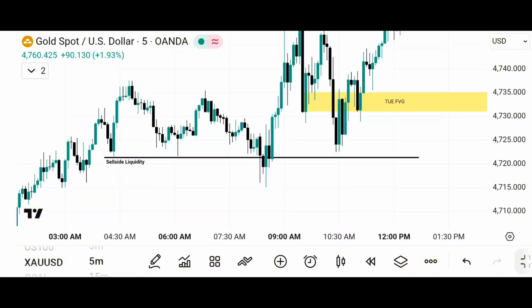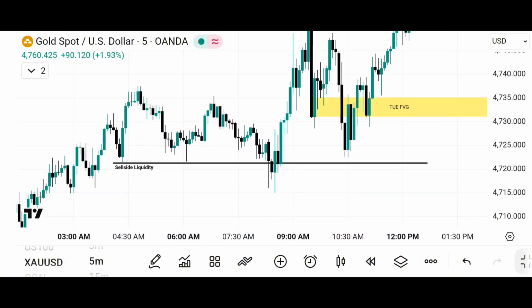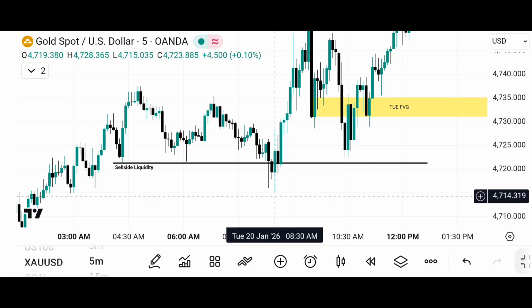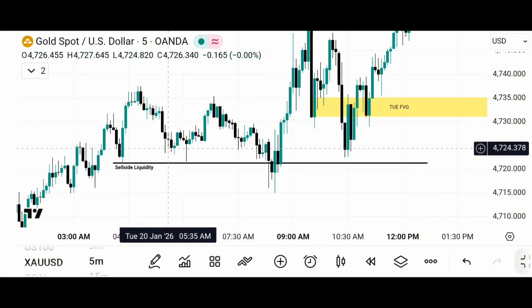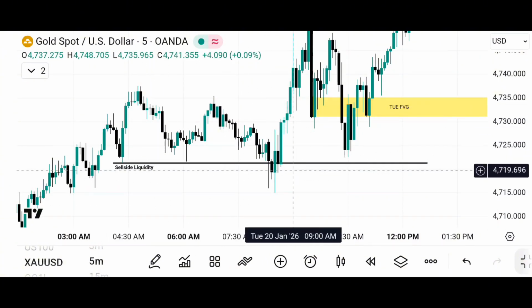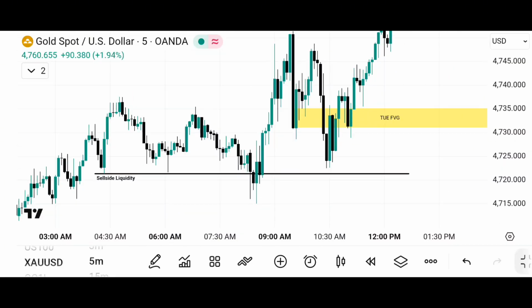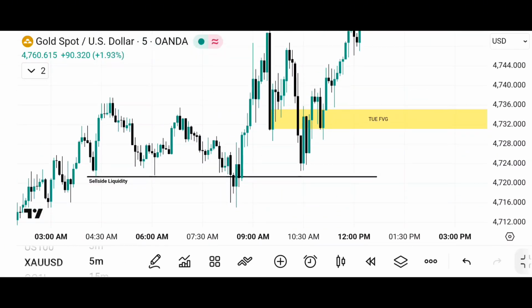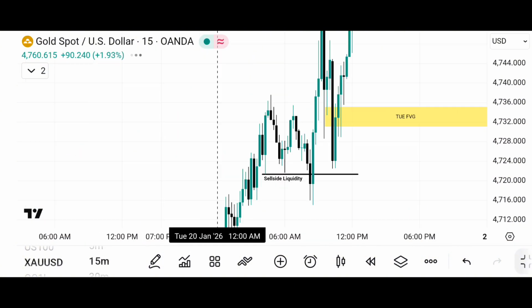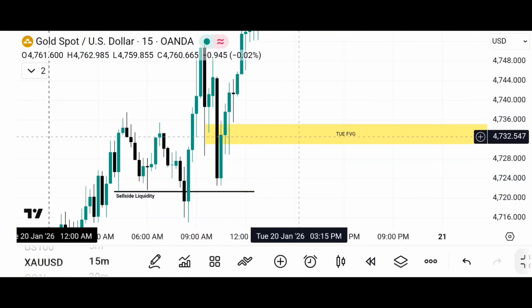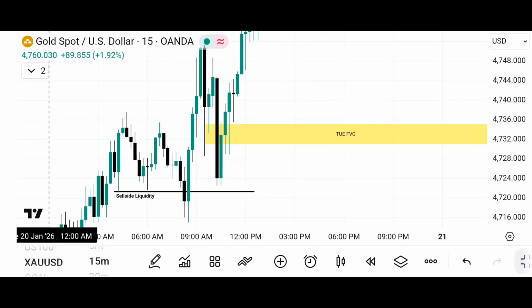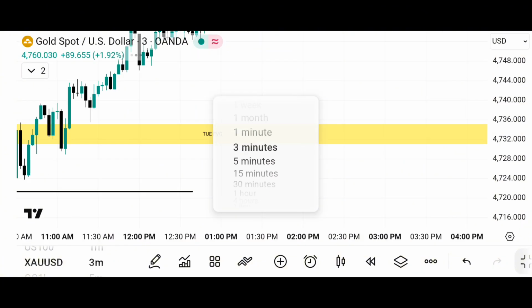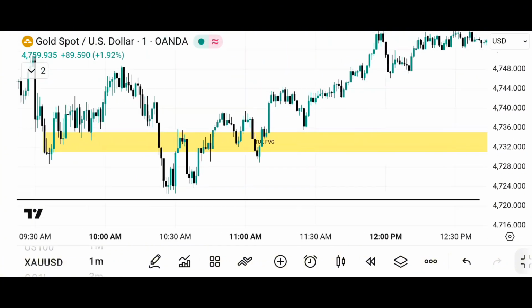And price rallied below the lows at what time? Prior to 8:30. This is the 8:30 candle. So prior to 8:30, that was about 8:20, price rallied, took out the sell side right here, and rallied up. Now you can see, and also this is Tuesday's first presented fair value gap. It's gotten after the market open. So the market open is 9:30 a.m.